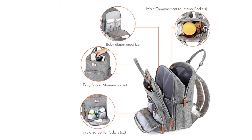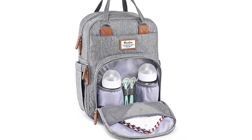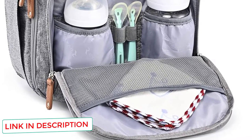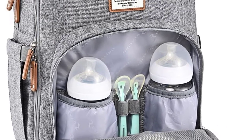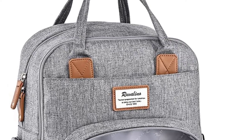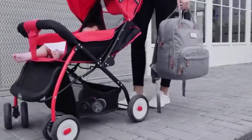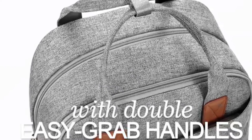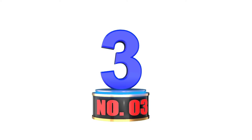You can use the insulated pockets to store bottles between 5 and 11 ounces, making the bag perfect for longer trips. The interior of this backpack has a padded pocket for your laptop, mesh pockets with reliable organizers, insulated pockets to preserve baby bottles' temperature, and pockets for wallets, keys, diapers, and so on. The product is manufactured from durable water-resistant material with exceptional resistance to moisture, temperature, water, snow, rainstorms, and tears. The shoulder straps are comfortable.